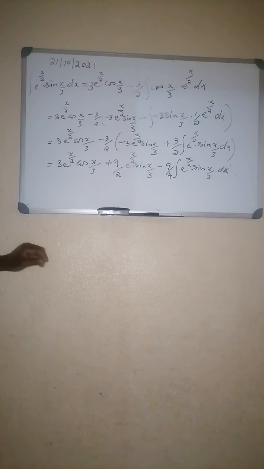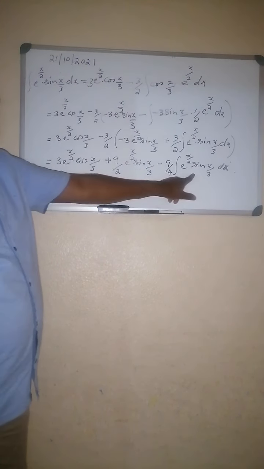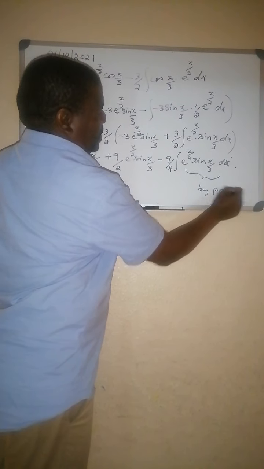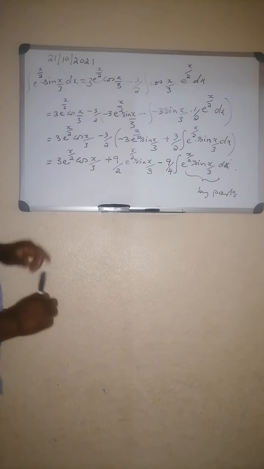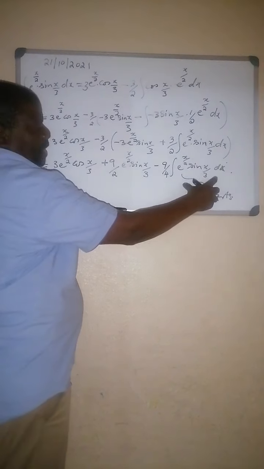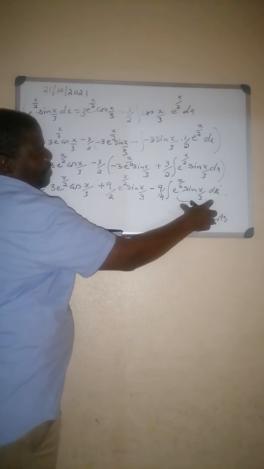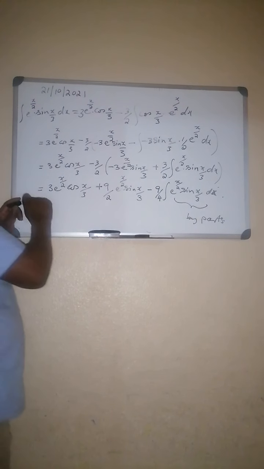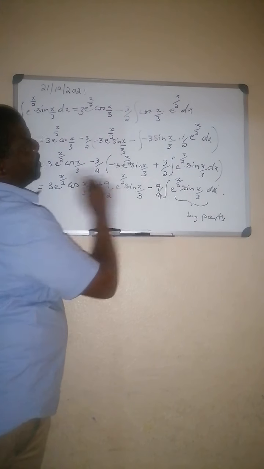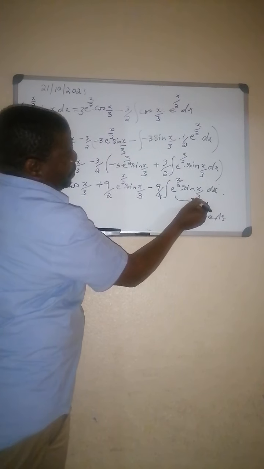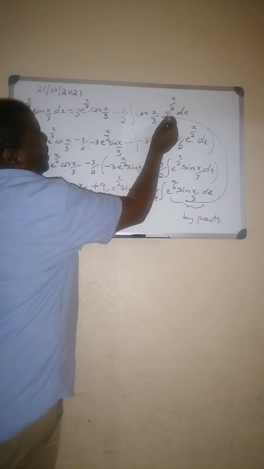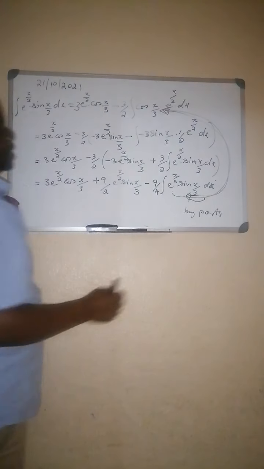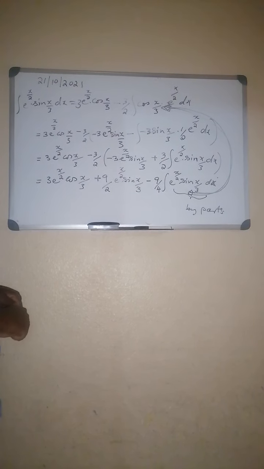It's a very long problem. Now when you check with the last part, this is again a by parts, which means that we need to again apply by parts. But when we apply by parts, you can realize that it is the same as what we started with, which might mean that if we simplify this, we are going to move from here and get back there. And when we do this one, we are again coming back here. So it's more like there's no solution in that regard.